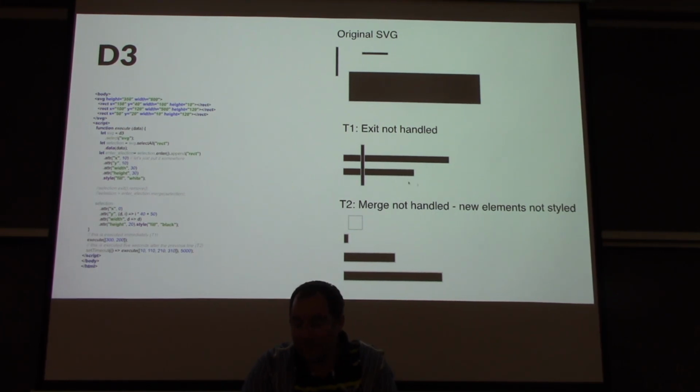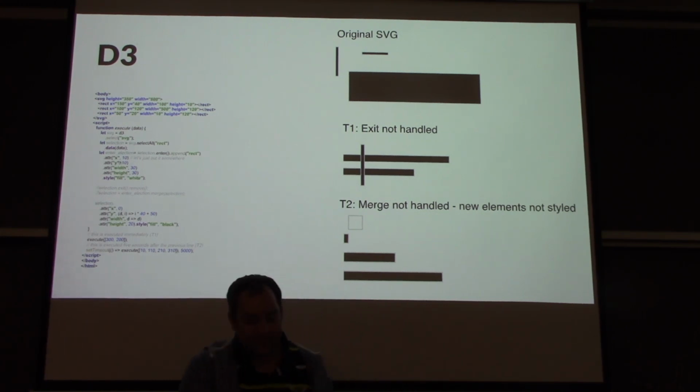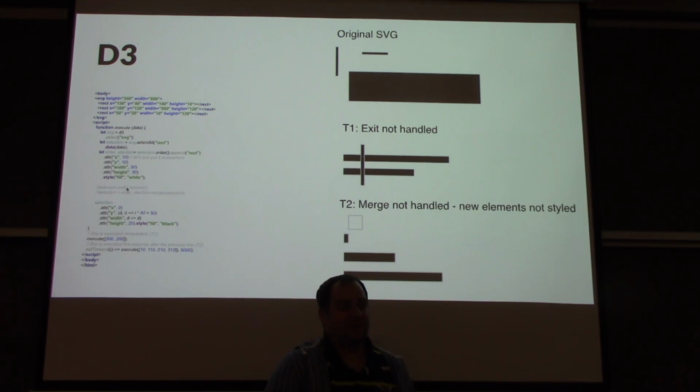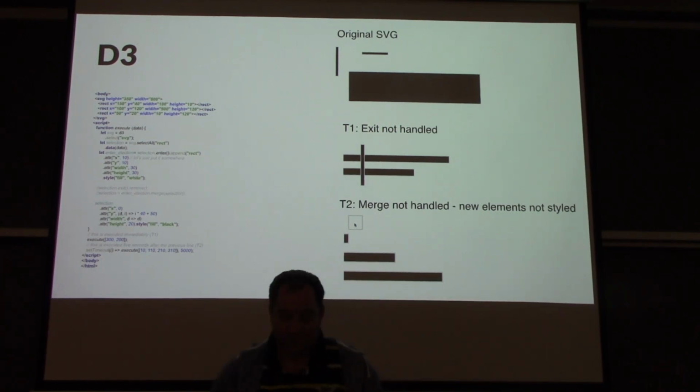And if we change this to 4 elements in our data set, like as we have here, we have an enter case which we don't handle properly. So here, as you can see, in the enter we just add a white rectangle at position 1010 with height and width 30. So this is like this rectangle that's shown here, but there is no merge. So this enter selection is never properly styled in a data-driven way. This little white rectangle will of course have the data bound to it, but it's not been merged into the selection which we use here to style.